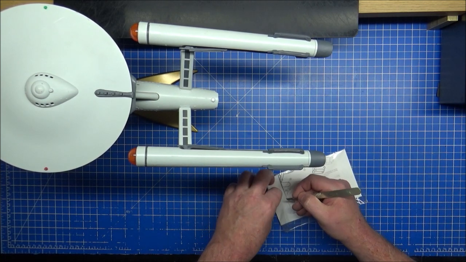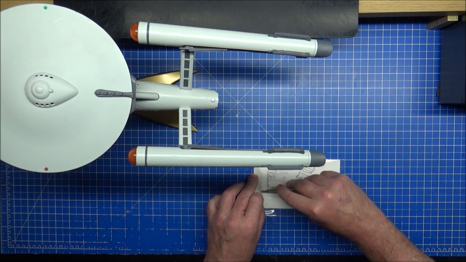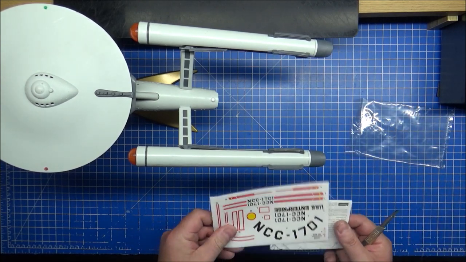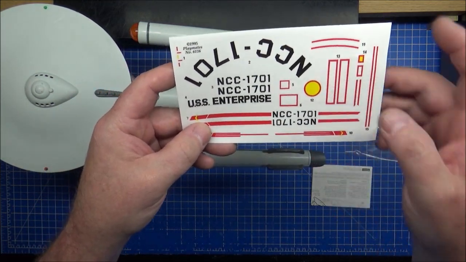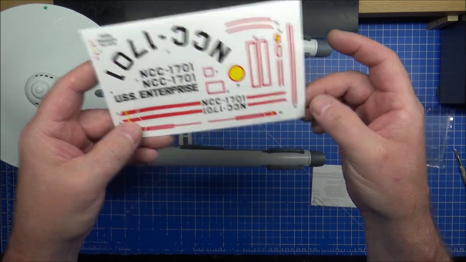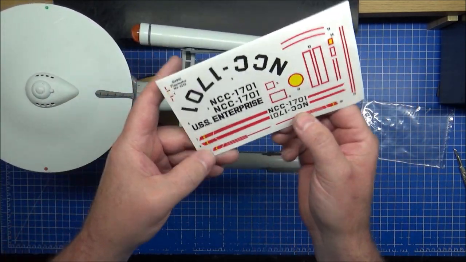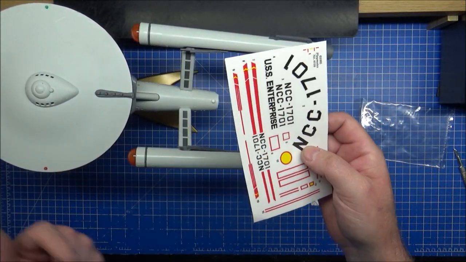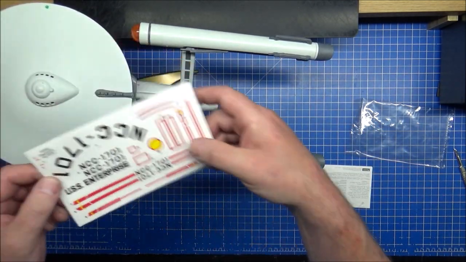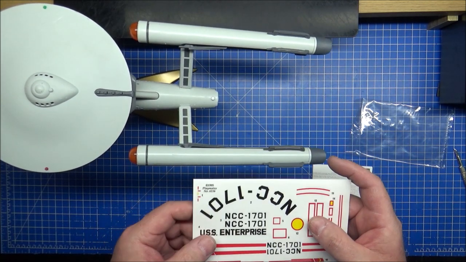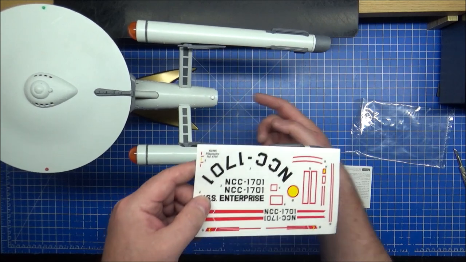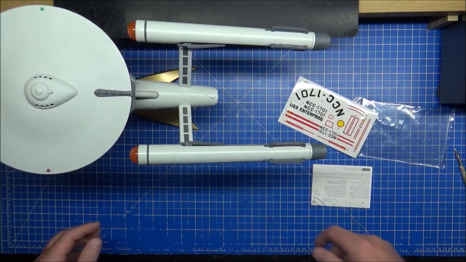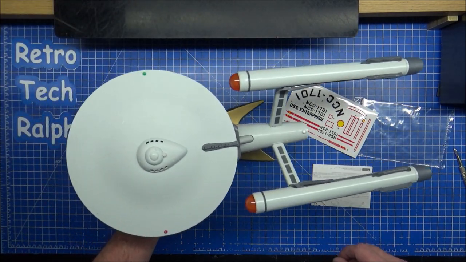I'm not going to go inside this, because there's going to be a speaker and some switches and a little wire going to the battery pack. Wires going down to the nacelles. The original one never had these parts lit up, the grills. So what I want to do is put the stickers on and see what, where, when, how. So let's have a look at the stickers. I cannot get into this bag. I should just tear. There you go. So, we have instructions and stickers. These parts go underneath of the pylons. I think that goes down the back of here. Let's sticker this up and see what she looks like when she's done.